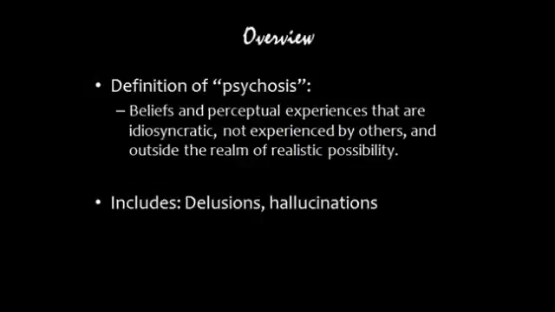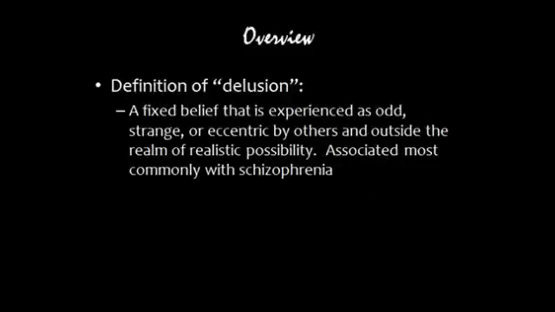The definition of psychosis is beliefs and perceptual experiences that are idiosyncratic, not experienced by others, and outside the realm of realistic possibility. Psychosis includes both delusions and hallucinations. The definition of a delusion is a fixed belief that is experienced as odd, strange, or eccentric by others and outside the realm of realistic possibility. This belief is associated most commonly with schizophrenia.